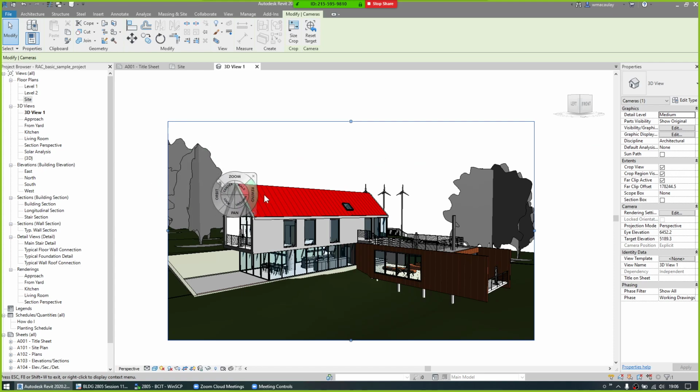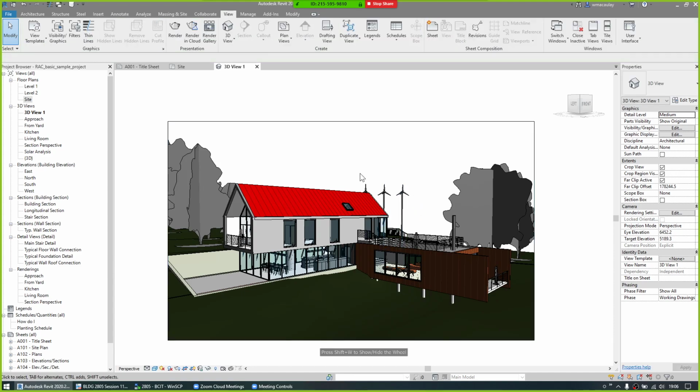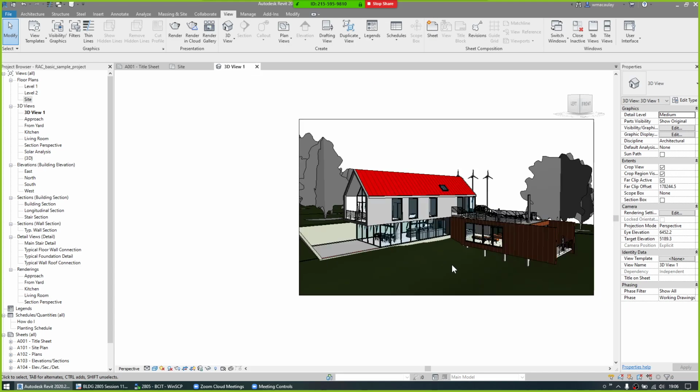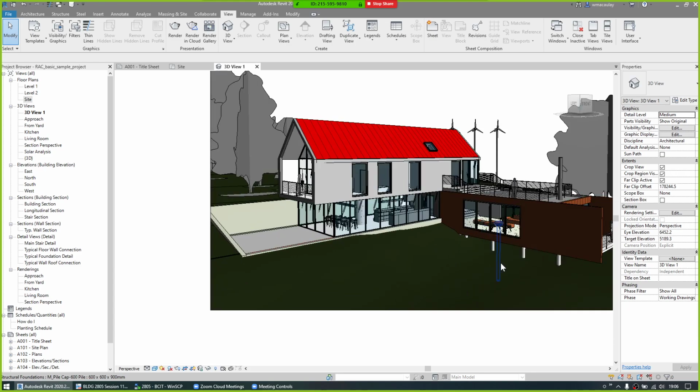Another thing that you can do to help speed things up as the rendering is going on is to turn off categories that we can't see. So in this case, something like plumbing. Here you can see there's a sink inside there, but are we really going to notice if the sink is turned off in this render? We're probably not going to notice that.